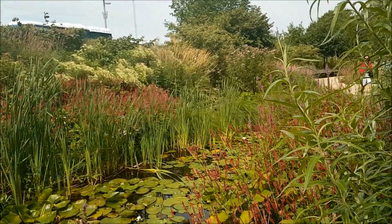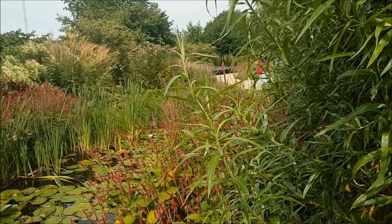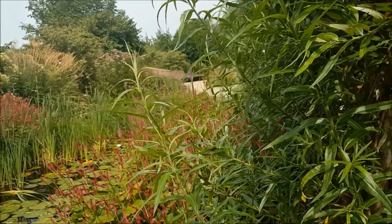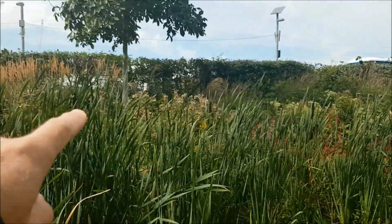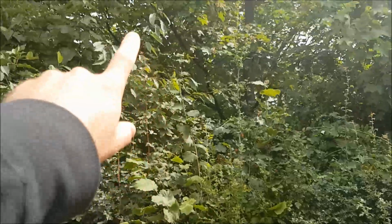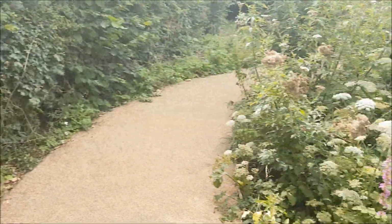So this is the Great British Gardens section of the Olympic Park. It's a lovely little subterranean garden, so the actual street level is there, and then behind us the stadium is right up there, so it's kind of been dug into the ground. It's really nice. So that is a very, very quick whistle-stop tour of the Olympic Park. It's actually really vast. Some of it is shut off at the moment because of the athletics championships.